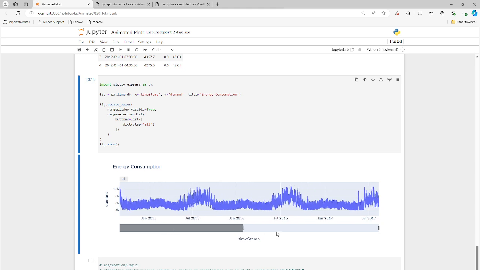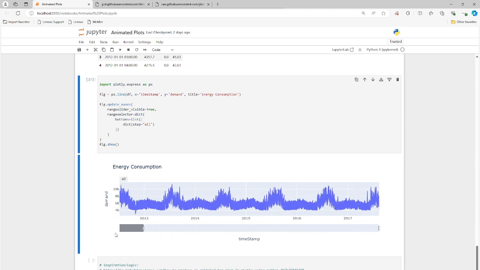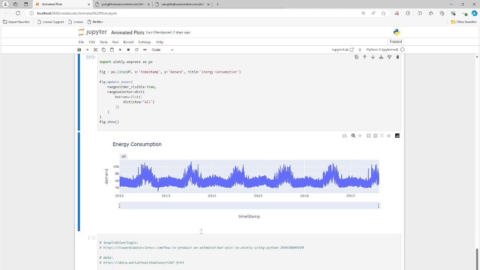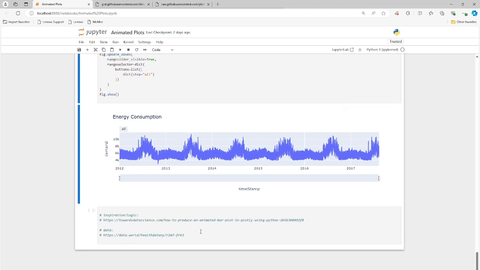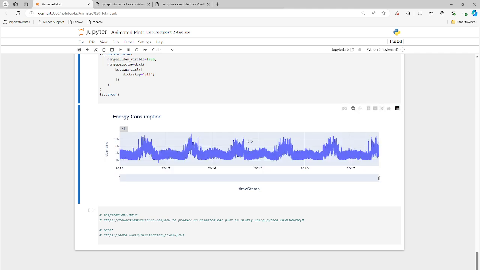So pretty cool how you can zoom in. I see all the finer details. This is, again, time series data, a change over time. And just a very useful way to interact with the data, to zoom in, zoom out. If you just wanted to look at one little section of that, you could do that too. Right, double click to reset it. So I really like these plotly charts.